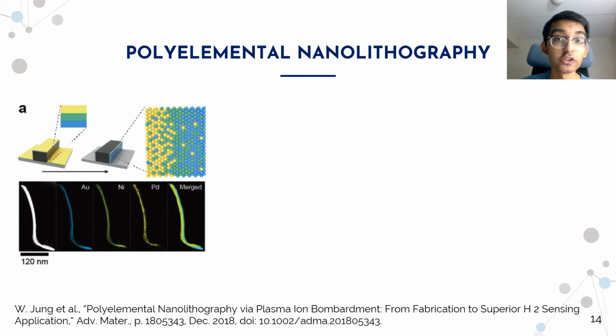In addition, they also showed that they could modify the composition and thickness of the multi-component film on the substrate to ultimately control the internal structure of the final 3D nanostructures which are fabricated. They first formed a layered structure through depositing 10 nanometers of gold, followed by 10 nanometers of nickel, and then palladium on the substrate. Then, after the SSL process, a layered nanostructure with the same top, middle, bottom sequence of palladium, nickel, and gold was observed. Since argon ion bombardment only allows for a penetration of around 10 nanometers, making each layer 10 nanometers thick allows for the same layer pattern to be retained.